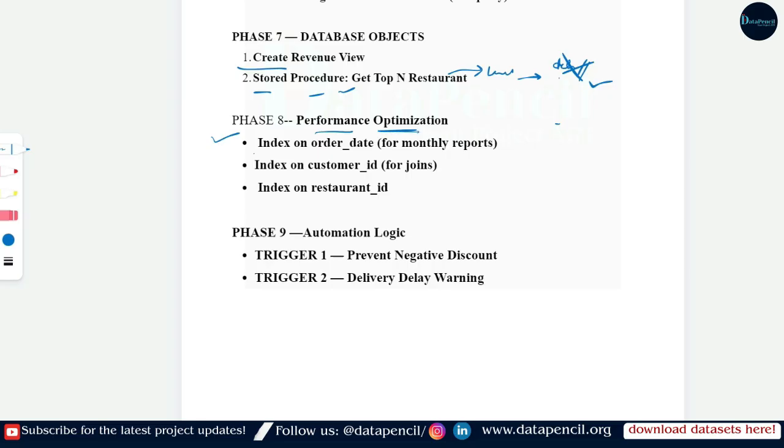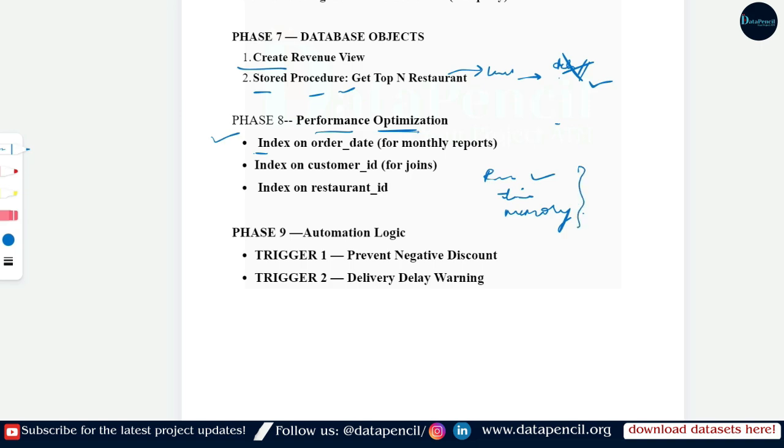So guys, optimization means to make something better or faster, right? For this we can use whatever resource we have. In SQL we have a resource called an index. When we use the index, we can optimize the performance. Again, let's understand what optimization is. If we use the index and do the optimization, then what will happen? Our queries will run faster, okay? Their speed increases, they take less time, and they use less memory and avoid unnecessary work.